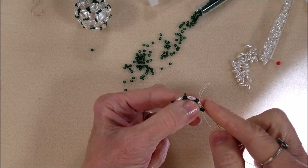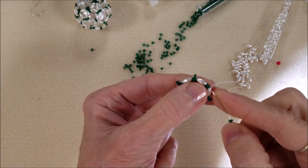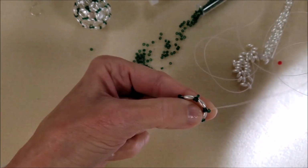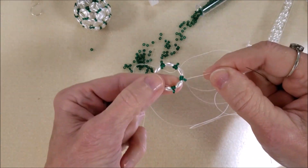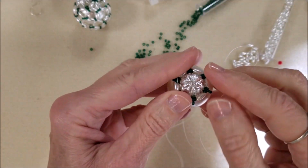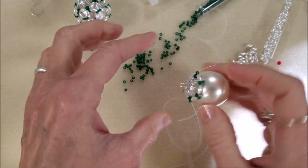Anyway, I'm down to my last bead to put on, and I thought I would come back and do that on camera. So I'm here. I'm going to go through the pearl. Wait a minute, what did I do? It's kind of cute. And this is what it looks like on the ornament.